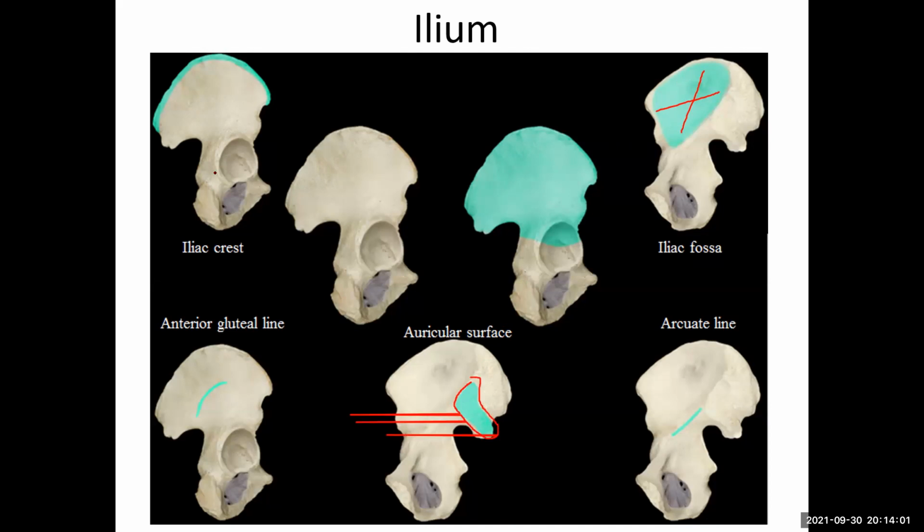Then you can see here you have the iliac crest, and on the front you'll have this little bump, and we call that the anterior superior iliac spine. We go all the way to the back, and you'll see this bigger bump, and that's the posterior superior iliac spine. If you've ever felt your back, you'll notice two little bones on either side of your spine in your lumbar region. Those are the posterior superior iliac spines. That's part of your hip bone.